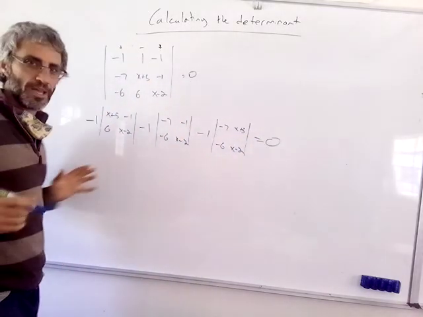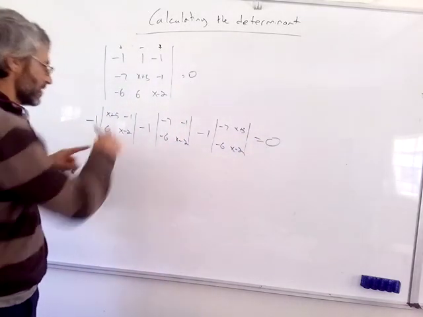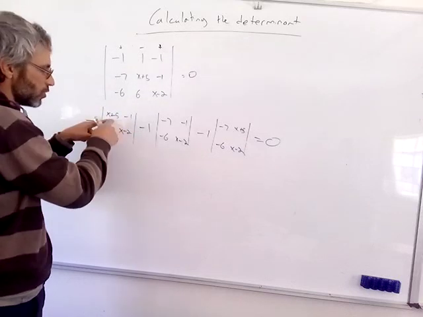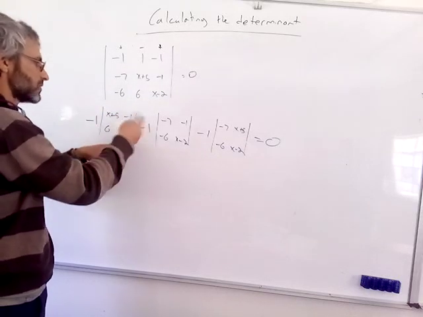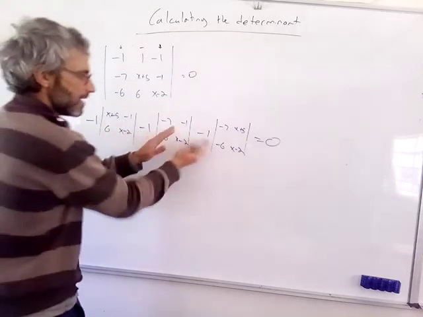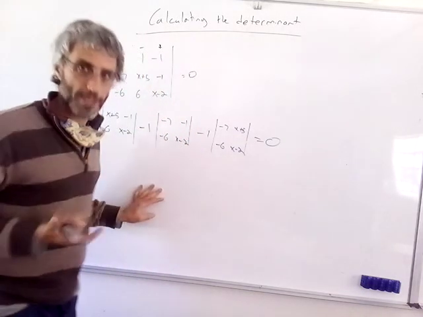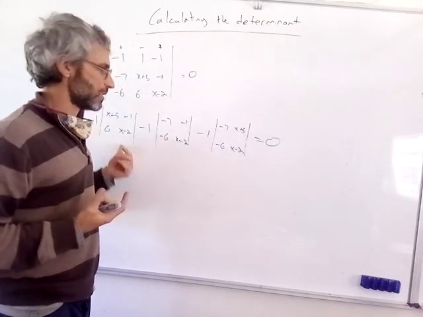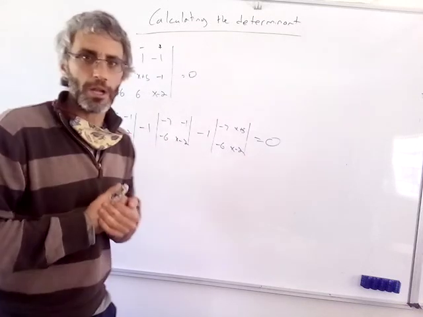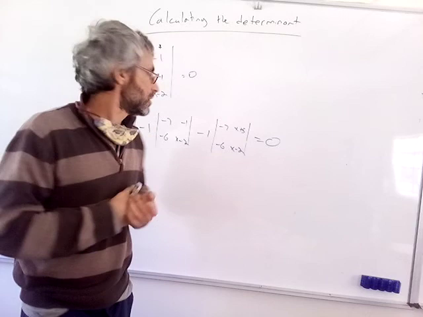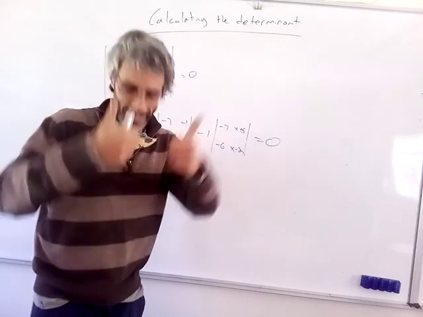Now I'm going to stop here. You obviously have more to go. Now you need to find the determinant of this, but that's no problem. That's x plus 5 times x minus 2 plus 6. So you write down an equation for x, which is going to be a quadratic equation. You can see there is an x squared, so you're probably going to have more than one solution. Have fun with that, and I'll see you next lesson.